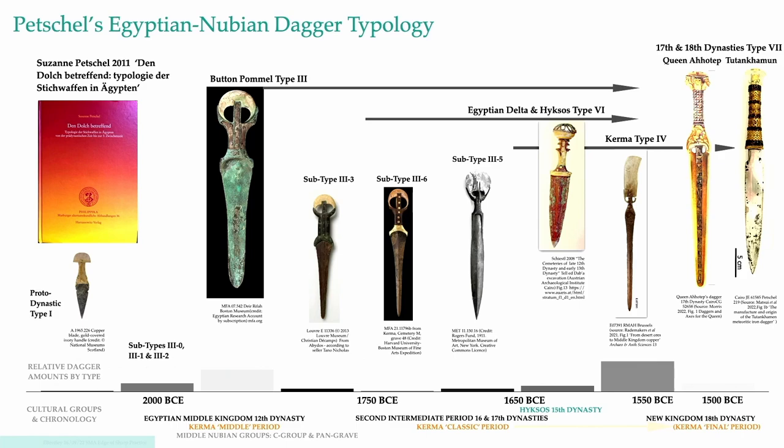Our Bristol daggers quite clearly belong to type 3, and this type has the longest tradition — from the 11th through to the 17th dynasty — and has the most diverse ownership. They're buried with Egyptian elites in rock-cut tombs, with Kerman elites in tumuli, and intriguingly about 10% of this type of dagger is found in burials of Middle Nubian pastoralists — mobile groups buried in both Egypt and Nubia. These mobile groups moved up and down the Nile and maintained their own distinct cultural identity. The type 3 daggers are noteworthy for lasting almost 500 years and bridging cultures all along the Nile Valley.